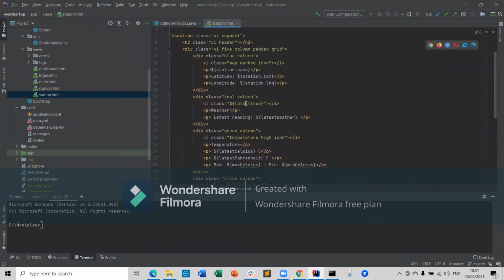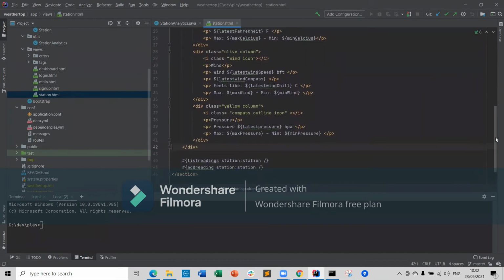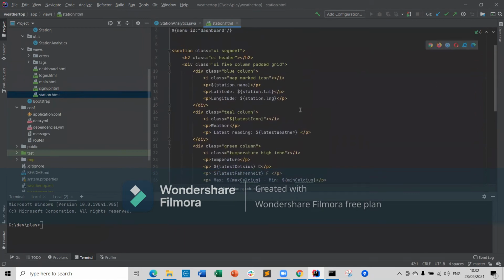Because I'm changing just the weather icon, it's the latest icon that I have in my condition here in station analytics that is dictating the icon to change the weather. All the other icons here, they are standard and they are fixed for the wind and the other, like pressure and so on. Just the weather one that I did change.